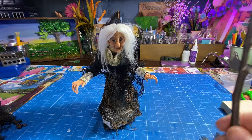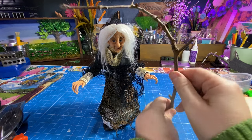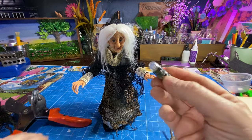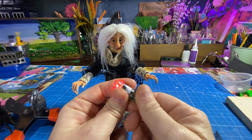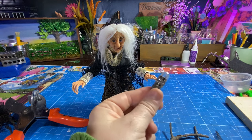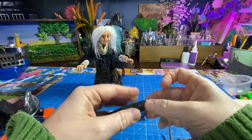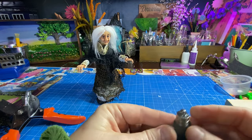My daughter also suggested she needs a cane that was made out of a branch. So we're taking a real branch. So we have this branch. I want to make it look like she has some kind of lantern, but I want to disguise it a little bit. I'm just adding some glue and some more of this crazy cloth stuff, wrapping it around, and maybe it's going to look like a spooky lantern.